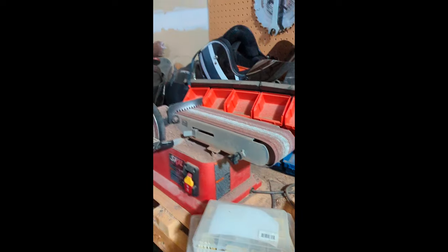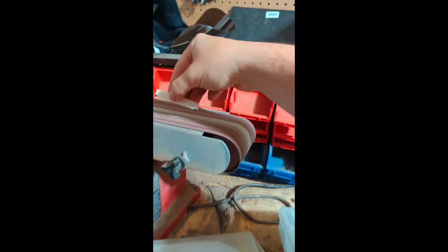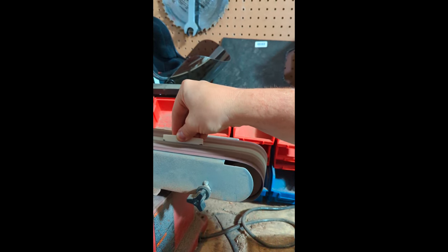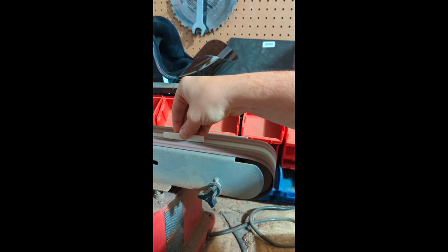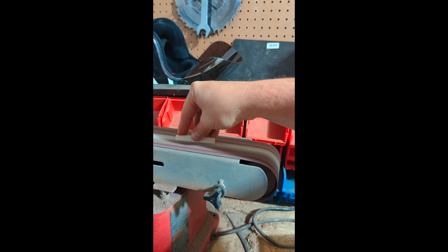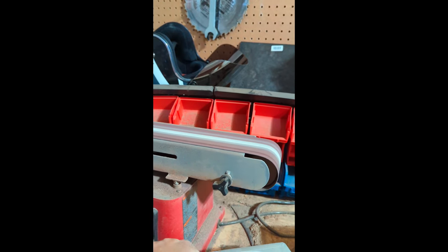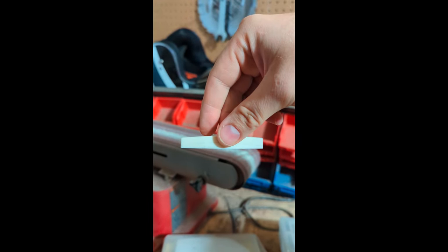Okay, ignore the mess, but here we are in the garage at the belt sander. I have my saddle marked there, so I'm going to turn on the belt sander and just grind off the material until I hit my marks. There we are. I've sanded off all that material. Let's put it back in the guitar and see how that worked.